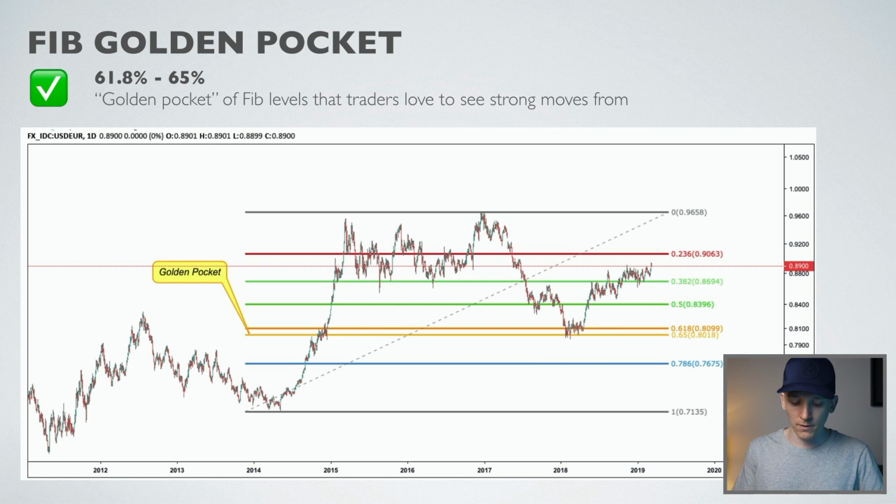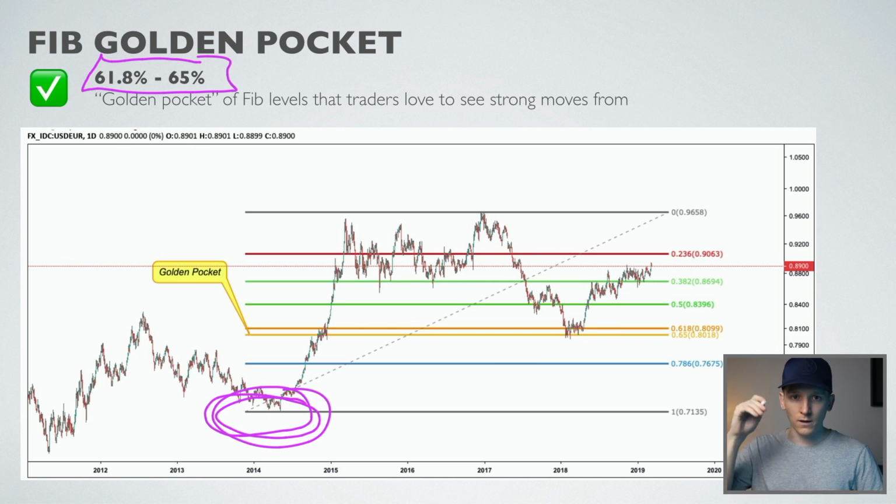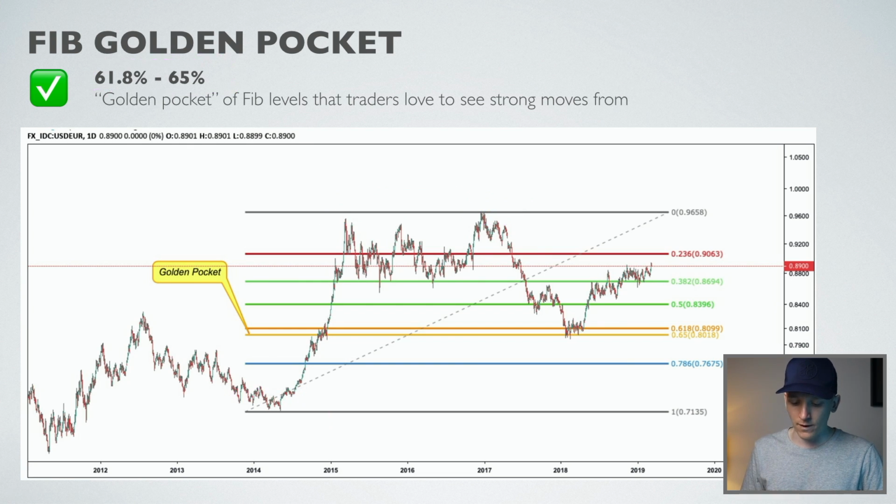Here is another example of that. Golden pocket, right? So 61.8 to 65, you have an uptrend here, and so you start the Fib down at this level. This is the low on the trend. Then you want to plot the high point at the high of the trend, and it actually hits it a few times, right? So we have a low point, that's where you plot the low, and a high point, that's where you plot the high, and let the Fib levels work it out for you automatically.